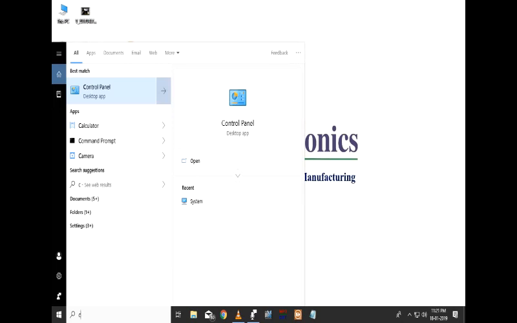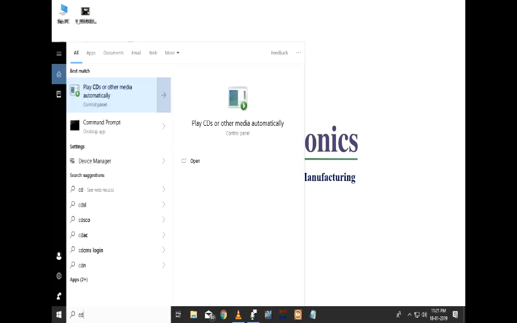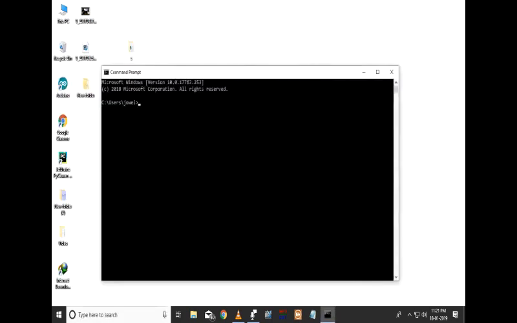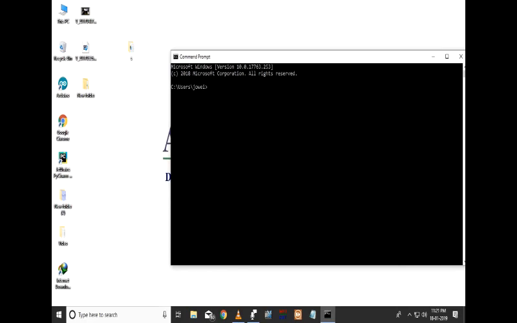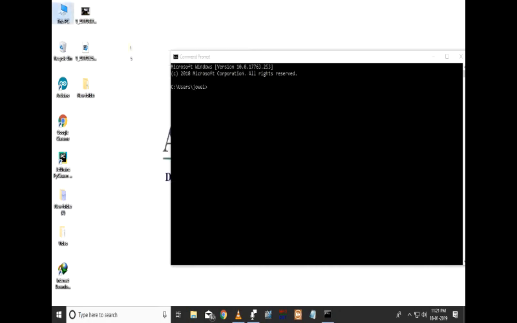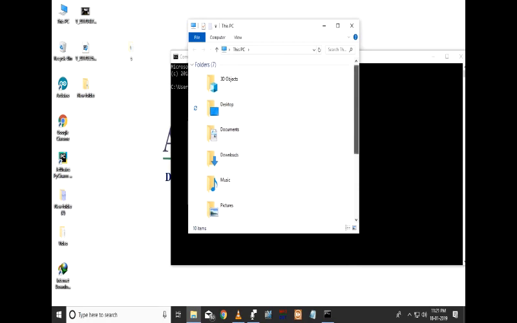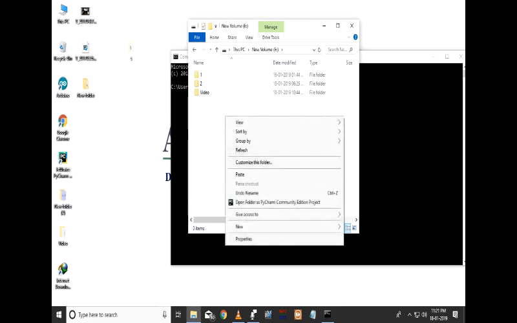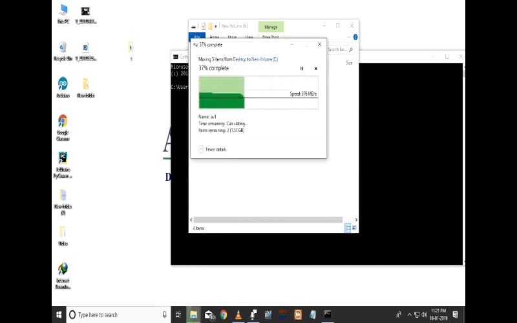So for that, go to command prompt. And before that, one more thing you have to do is copy this and paste it in any one drive.